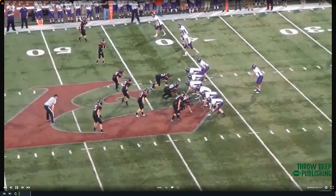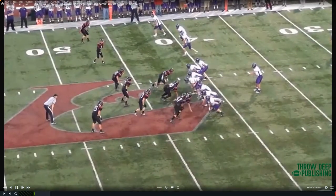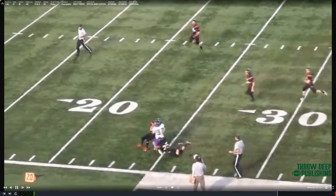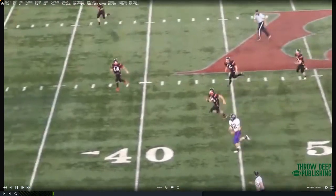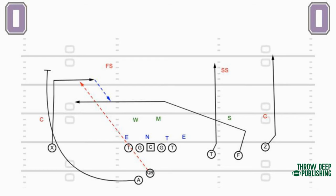You always got to get a little bit deeper on a hook and ladder than you would on a normal hitch. So catch it, and then he's pitching it outside, and letting that guy run down the sidelines. Unfortunately, we were down quite a few players in this game, so we had to run the hook and ladder to one of our slower kids. But you can see how if you put a real athlete in that spot, could be one where you could sneak one on somebody and gain some good yards. But love running it to the fourth guy on that, almost a quad set there with your receivers. 1, 2, 3, 4 being a quad set, running it to the fourth guy who is easily lost in coverage.